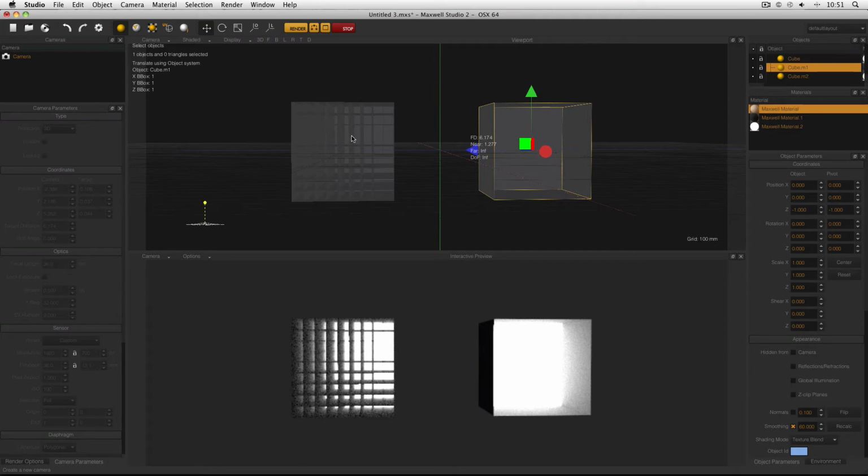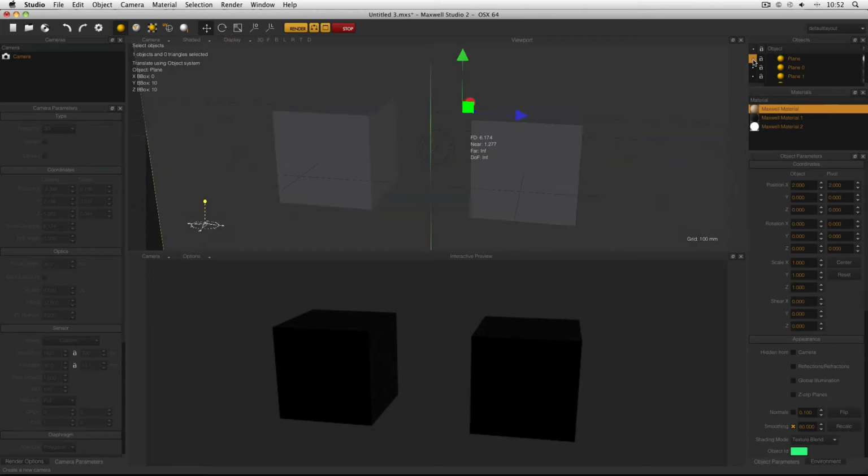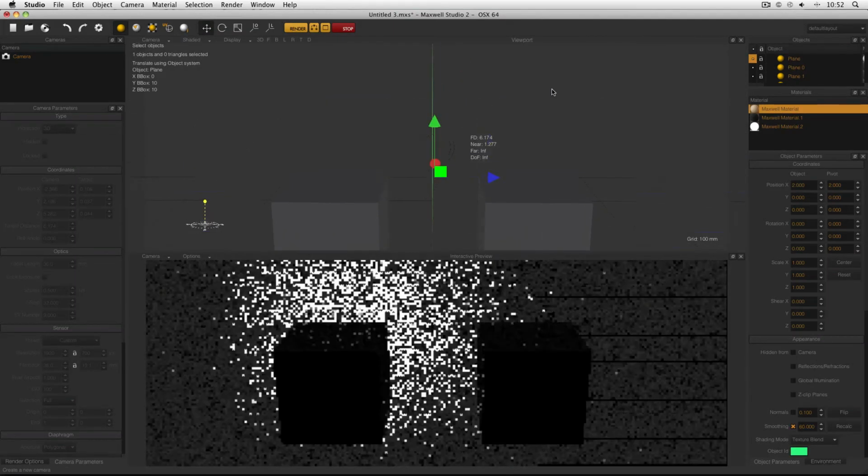That means that they are roughly making the light rays parallel, because they are stopping light rays from travelling too far off course. This effect is best shown with a demonstration. So I'm going to spin round my objects and enable another plane which I have here. And here you can see the effect that collimating the light is having.